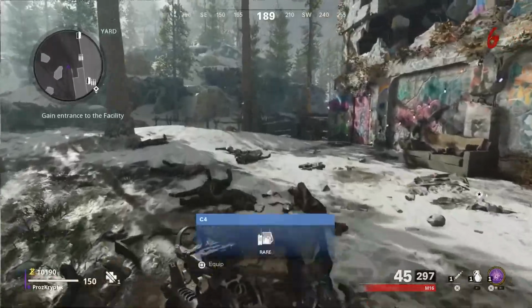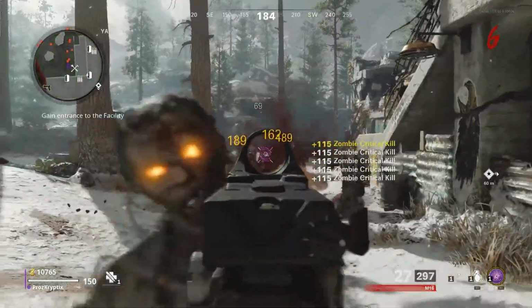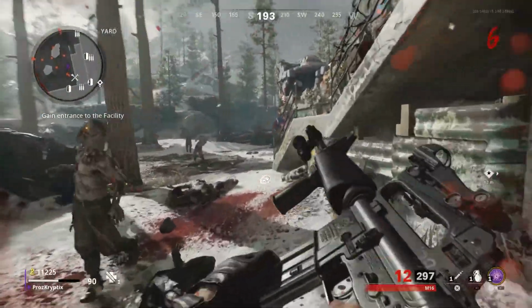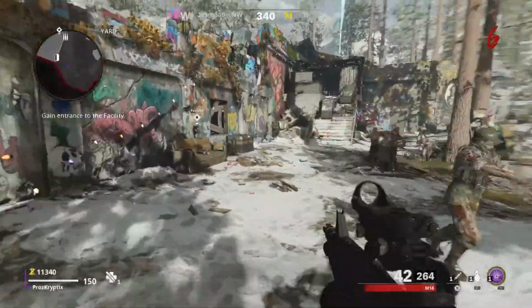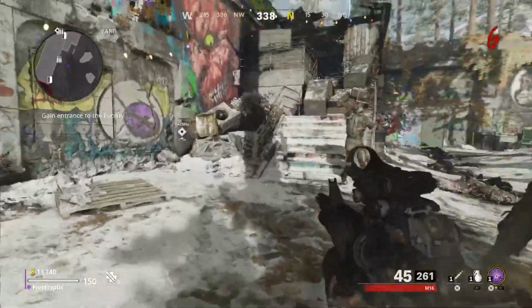What I'm typically aiming for here is I want around 16,000-ish points by the end of round 7. The reason being that I want to be able to not only go all the way to power and open up Pack-a-Punch and Pack-a-Punch my gun and stuff, but I also want to be able to buy Deadshot Daiquiri while I'm there. This is the slower version of this method because I'm not using a token or anything.